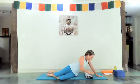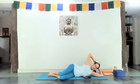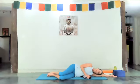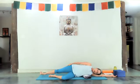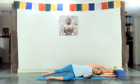Good. So find that blanket roll under the ribs on the left side. Easy peasy, right? No big deal. Your upper body is supported, your head is supported, your bottom knee is bent, the belly is toned in. Straighten your top leg and reach and straighten your top arm. Here we are again. And just breathe. Maybe just feel the stretch on this side, right?